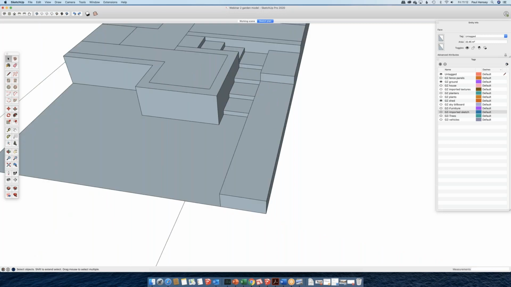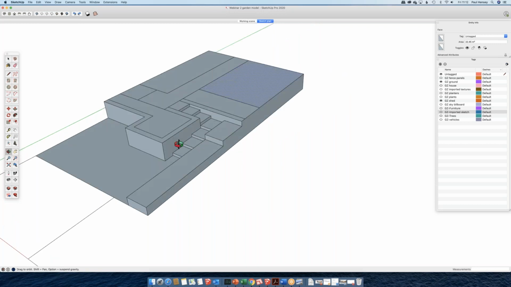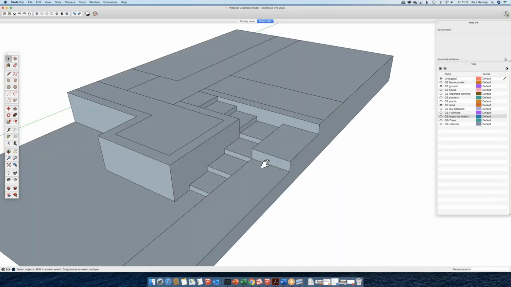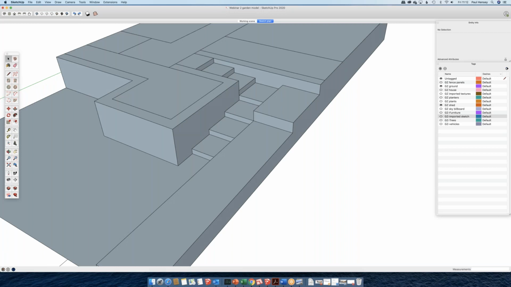I'm just going to quickly add some very small details. Now, steps that are just up and down like this, a bit like Lego, are rather dull. They don't cast very good shadows. And what we're trying to do is make this look as presentable as possible without necessarily going into a render engine and then spending another couple of hours in there. So you can get very, very good presentations out of SketchUp itself. You just need to do a couple of things. And one of the things is give your geometry a little bit more character so that it represents what's going on in reality, even if it's not specifically correct.